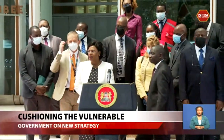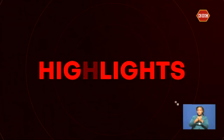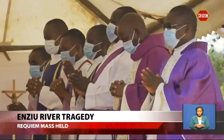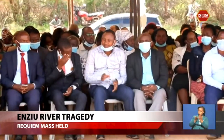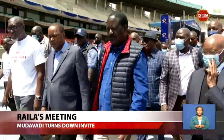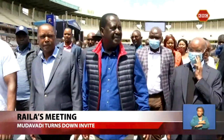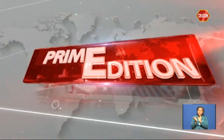Cash for food. Governments kick off cash transfer for vulnerable groups. Fare thee well. Mass held for River and Zoe tragedy victims. And it's Raila Odinga's big day as Musalia Mudavadi turns down invitation to Friday's Kasarani meeting.